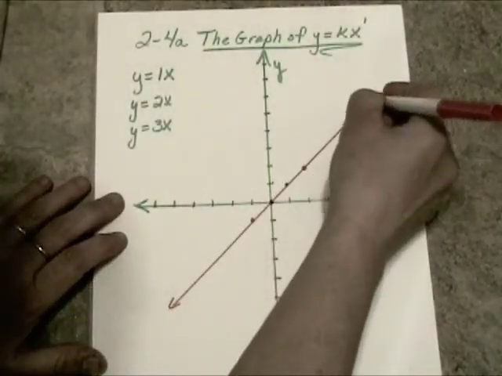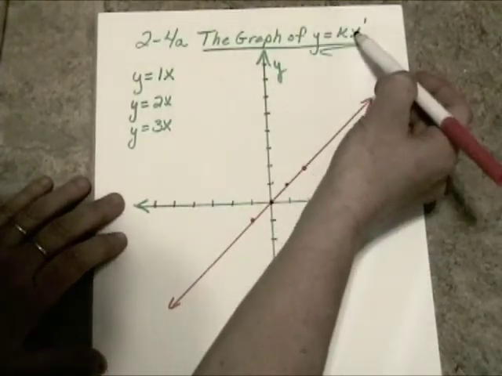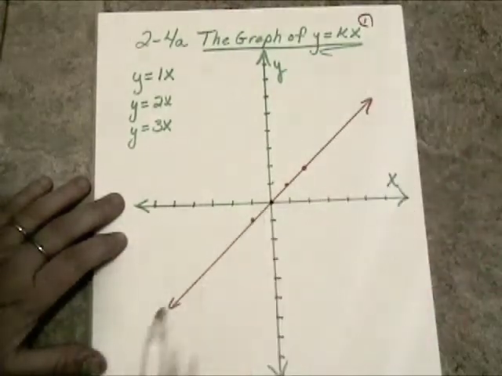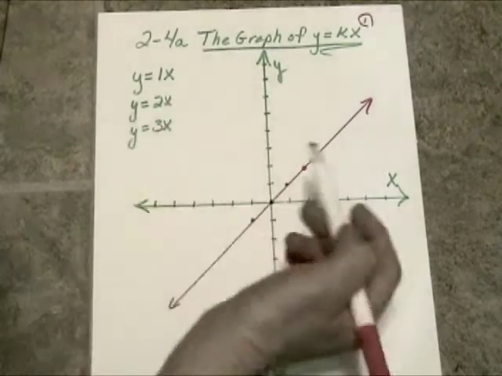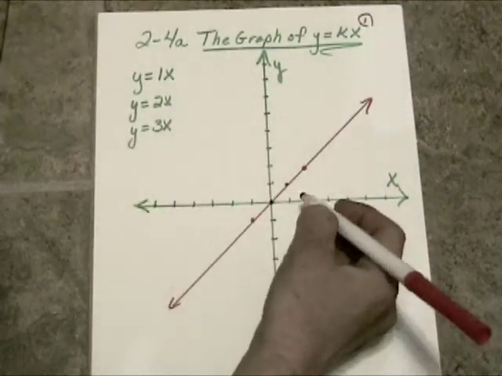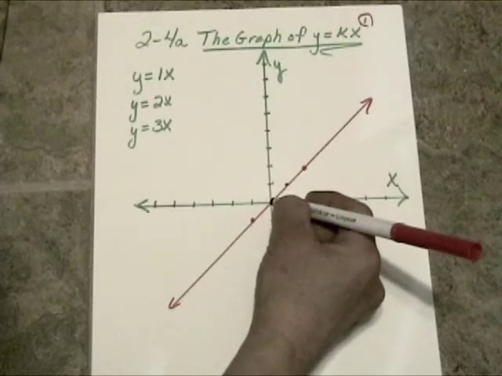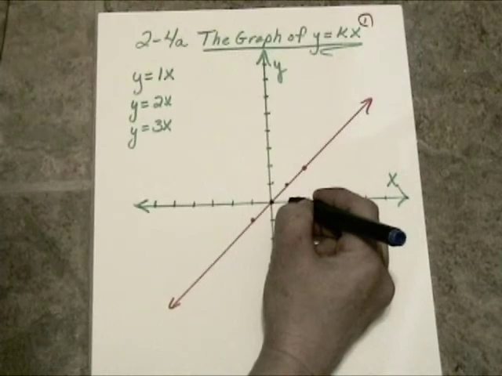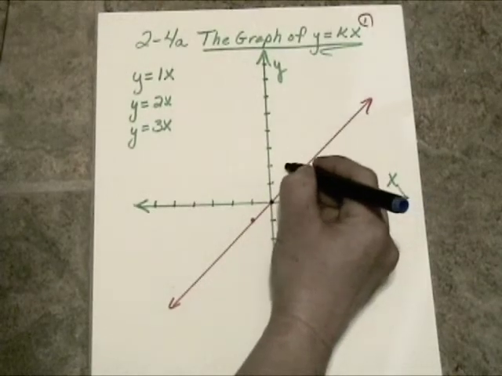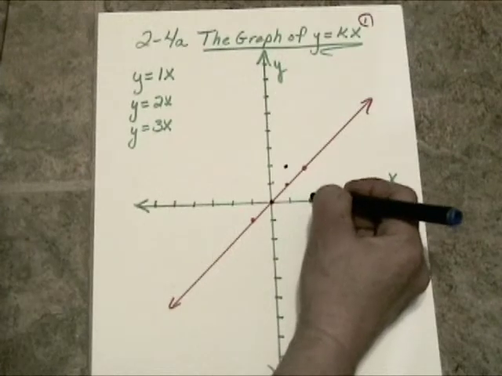That is why we say that this is a linear function, because the x has an exponent of 1. It is linear. Now, what happens if we double the x to get the y? If x is 0, we're still at 0, but let's change colors here. If x is 1, we double it to get y, then y would become 2. If x is 2 and we double that, then y will become 4.